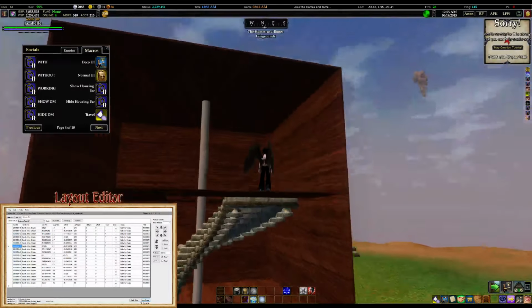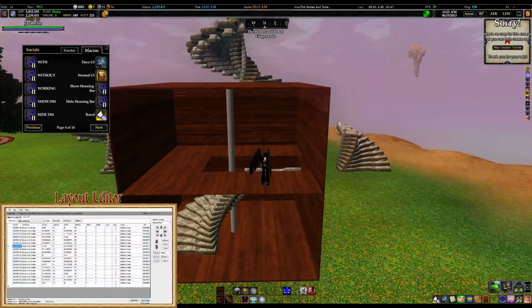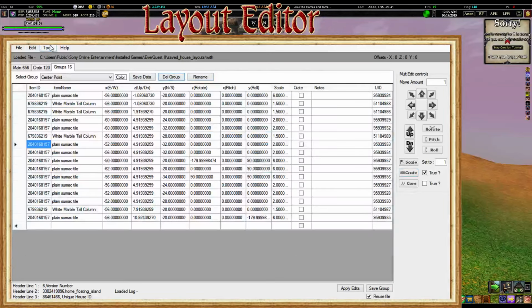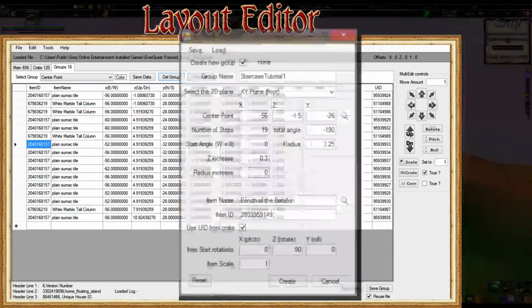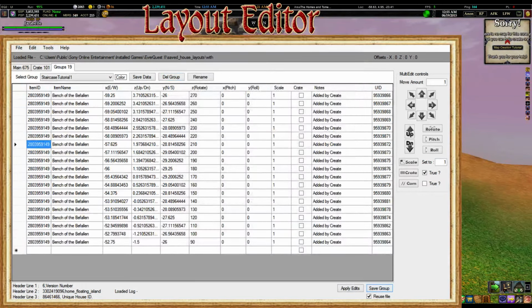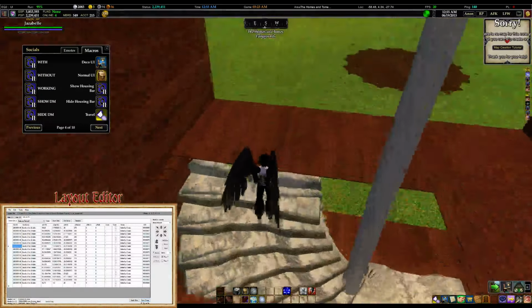So I'm going to say 5.5 for my total staircase height. I'm going to try 5.5. Alright, so I really don't need to make this perfect because this is just a tutorial. But sometimes you've been working on the staircase so long, you want it to be perfect. So this is 5.5, and I want to uncheck per step because otherwise there's going to be huge gaps between my stairs. So create, save it, load it in game, and that lowered it just perfect.